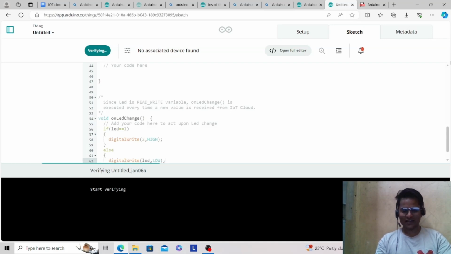The processing speed of the system will make the difference in uploading and compiling.